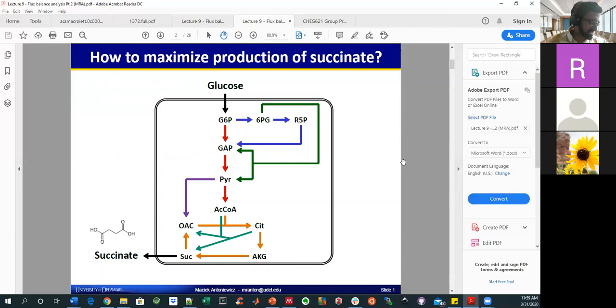So far what we've been blending is this way that we calculate theoretical yield with maybe some measurements that we take, and eventually a model that we create for how an organism's flux is distributed under certain circumstances. So we saw it's different if you grow on glucose, different if you grow on acetate.